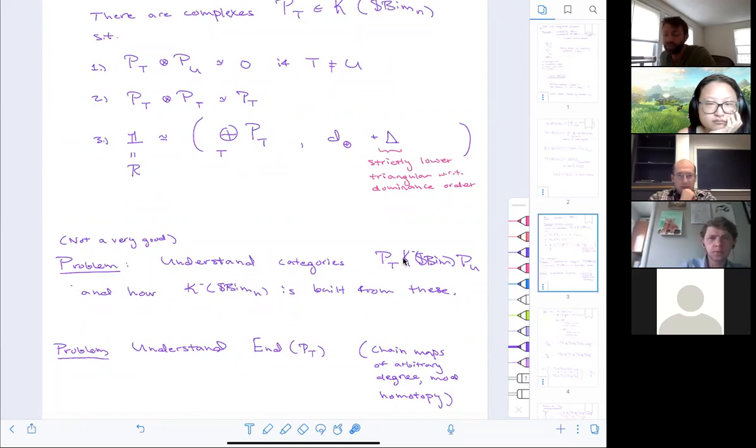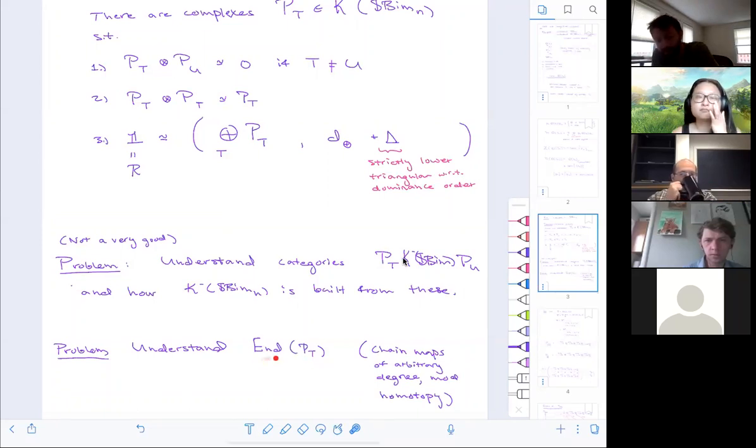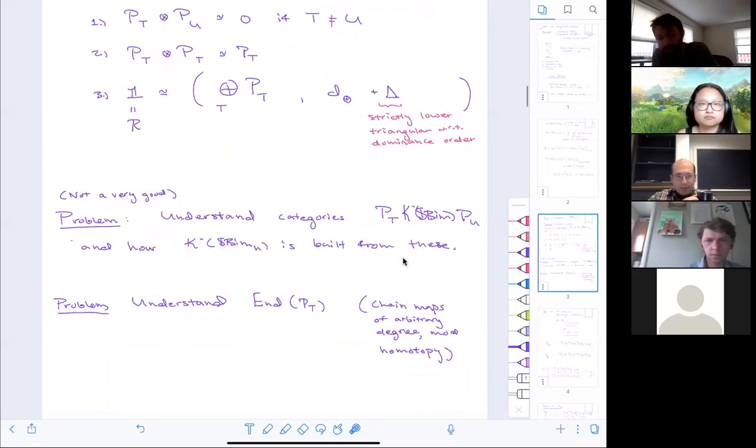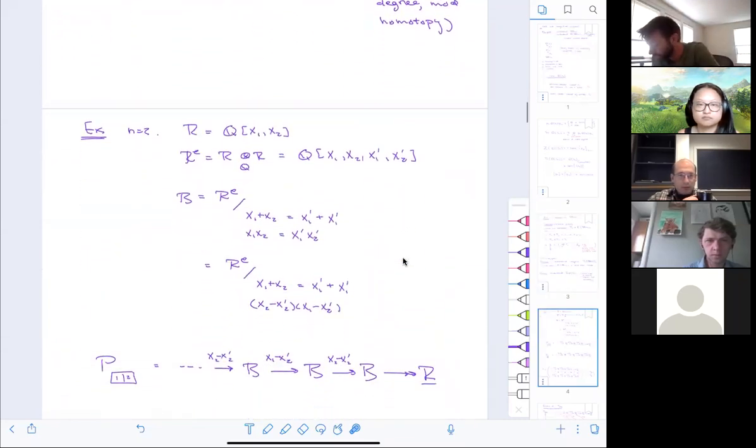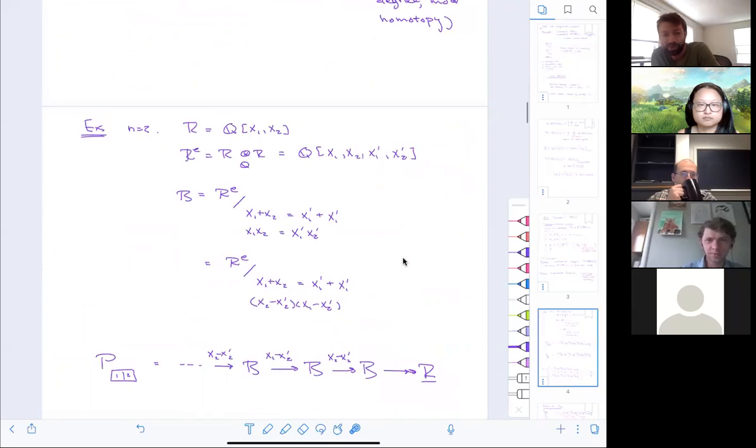As it turns out, these things actually have a lot of structure, even if we don't yet have a good way of getting a hold on this problem in general. These endomorphism rings do actually have a lot of structure, and later we'll see that these are the subject of the GNR conjecture, or at least one component of the GNR conjecture. Okay, so my favorite example.